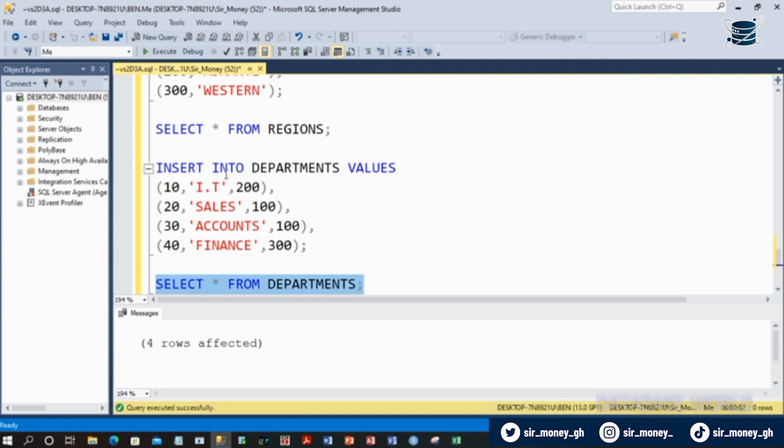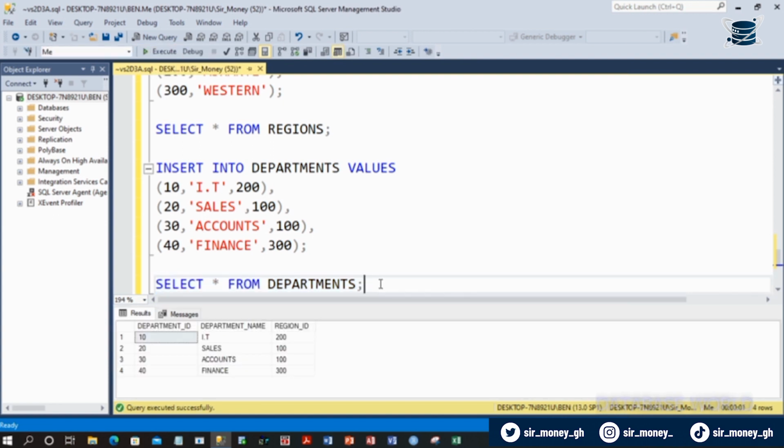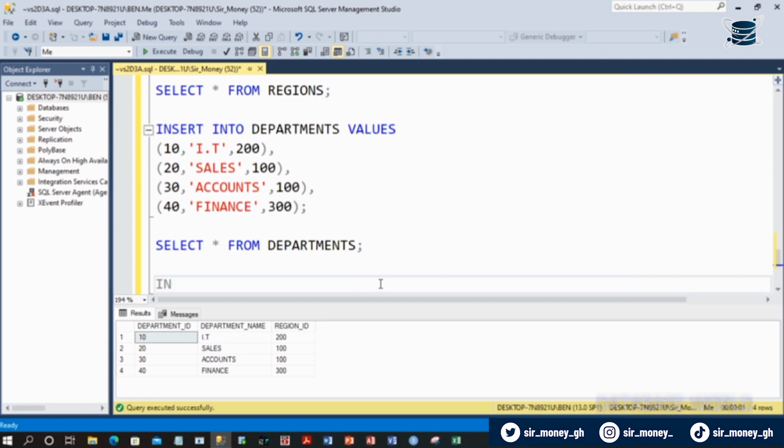The last thing we are going to insert is records for the employees table. Insert into employees values. We open parenthesis.